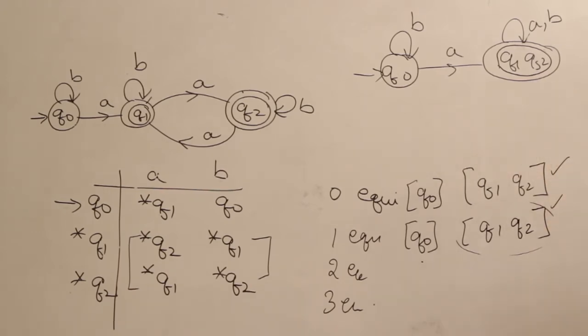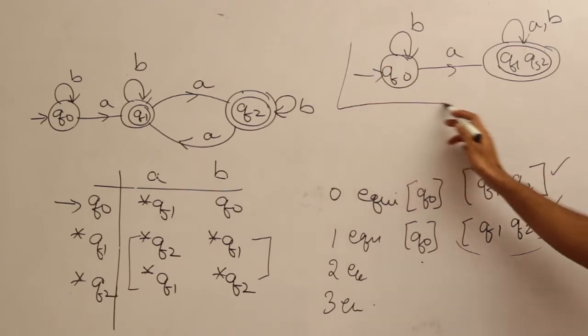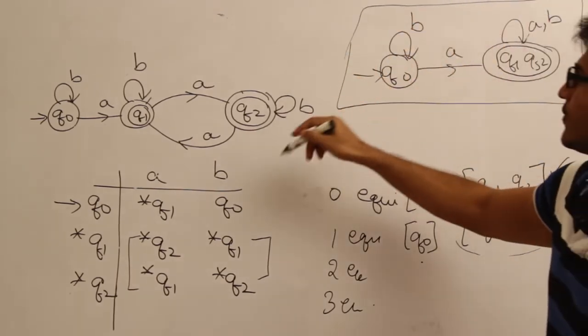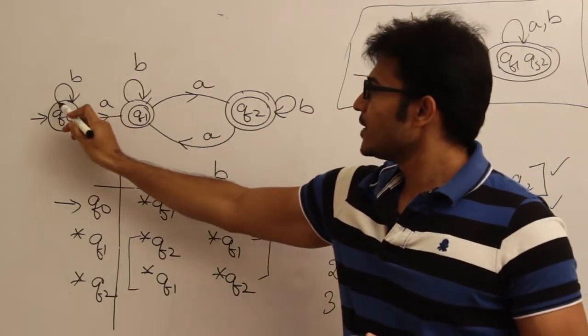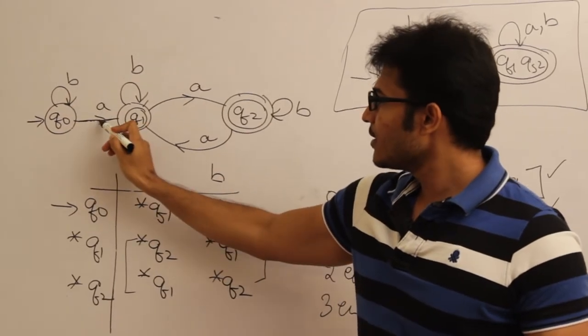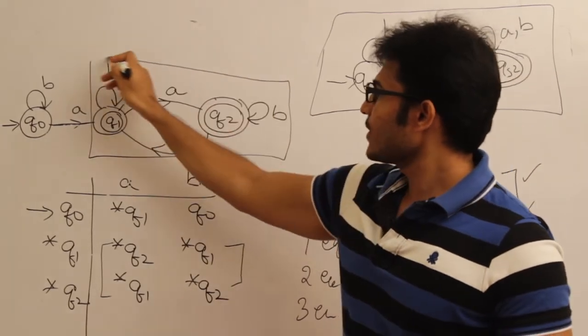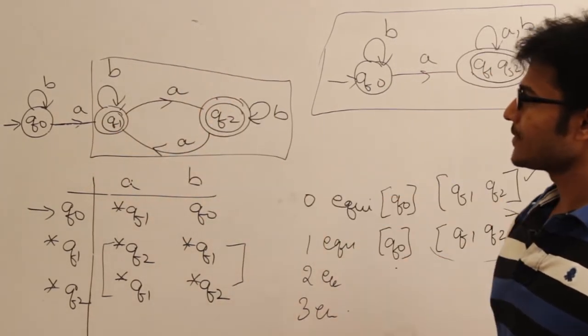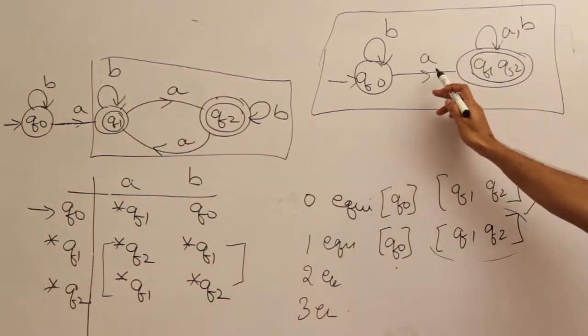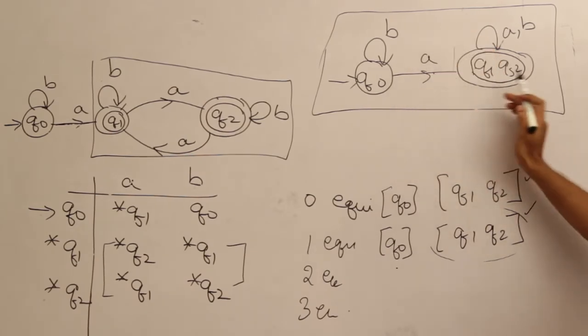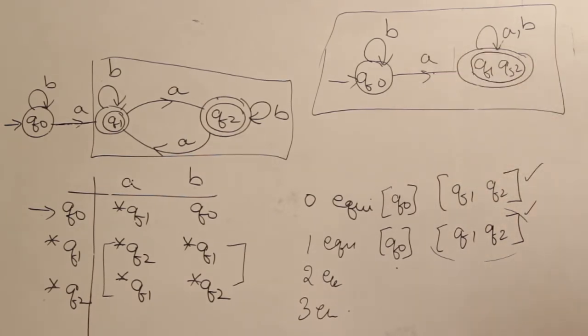What is this DFA? It is nothing but the DFA which accepts the set of all strings containing A. Even if you look at this, once I see any number of B's and then I see an A and reach this side, whatever I see next, everything is accepted, isn't it? This is how we should be doing the minimization. So this is done.